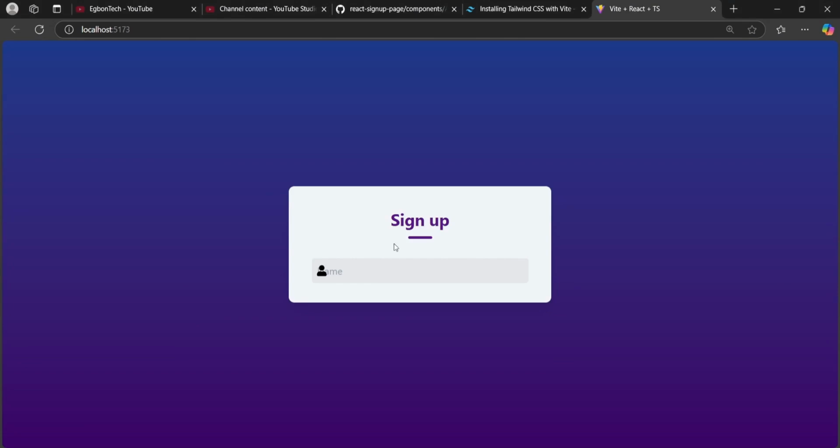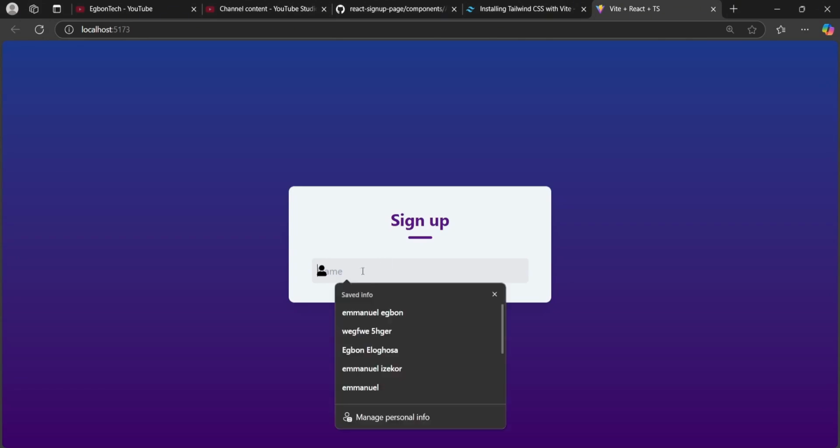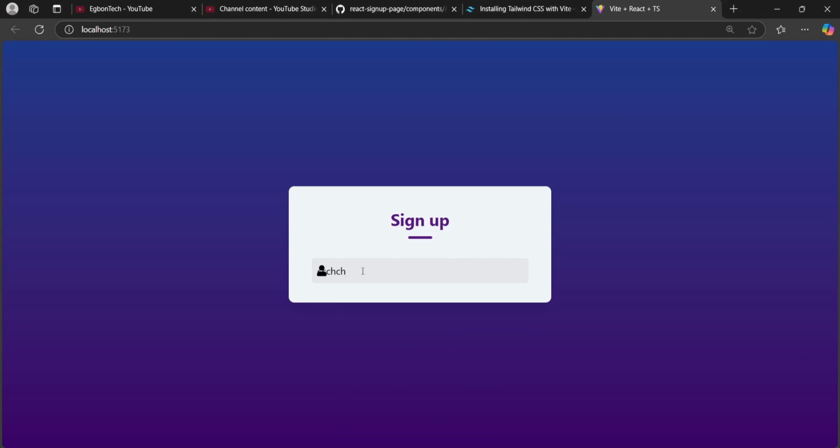Now we are going to face another problem right here. You're going to notice right now that our icon covers part of our input. You can notice that the name placeholder in our input is being covered by the icon, and anytime I type in my input, part of my text is being covered by the icon. Now how do we solve this problem? What we are going to do is give this input a left padding to shift it to the right hand side a bit.